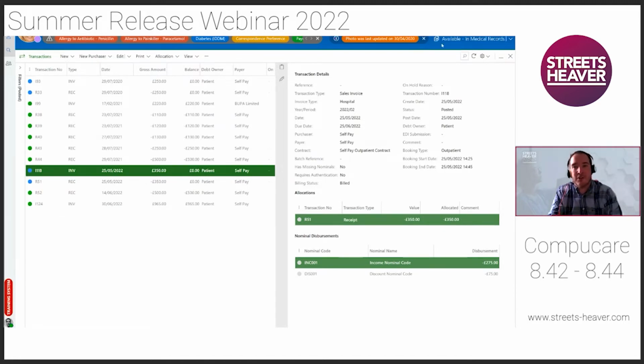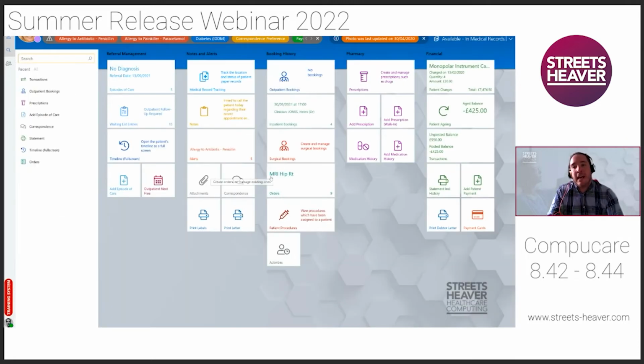Can't quite see it on the screen, but not to worry. Essentially the change is that it would post it back into June. So if all the activity on the invoice that you're unbilling is June, and June is still open, it'll post it back to the last day of June.